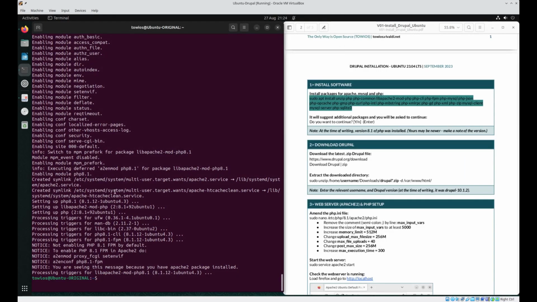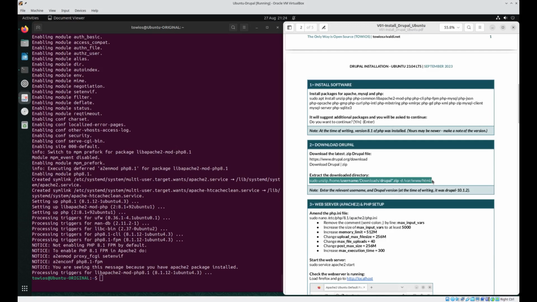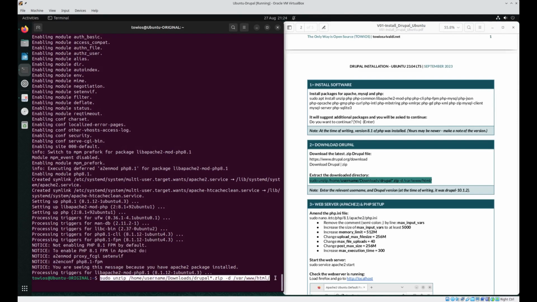As we can see, all the necessary apps and services have been installed. Next, we need to extract the downloaded Drupal zipped folder. So we just copy this command, paste it in. Before proceeding with the command, we must change this bit here.